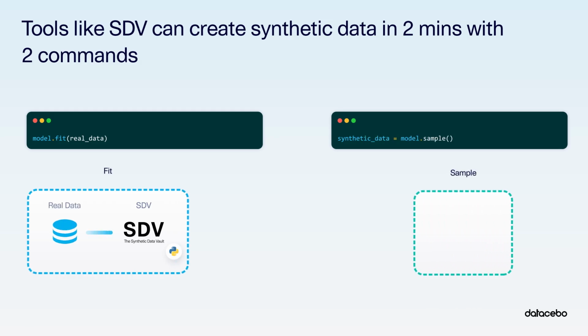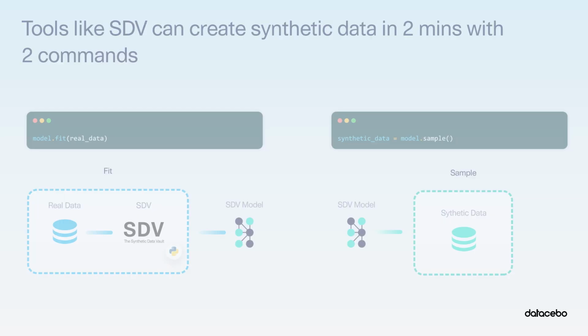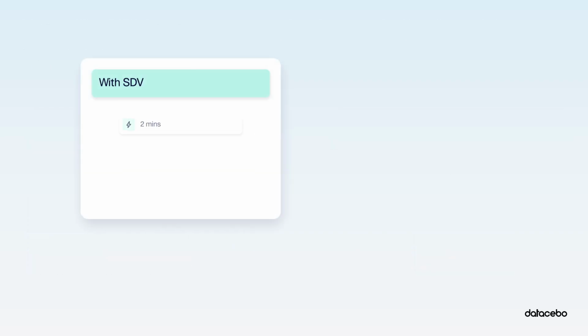The software looks at your real data, automatically learns the patterns, the relationships, and the rules that exist in that data. It builds a generative model and then uses that and generates realistic synthetic data from it. The amount of human effort required is often less than 2 minutes. In many cases, the model itself can be trained automatically within an hour.